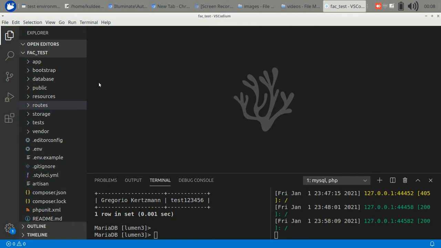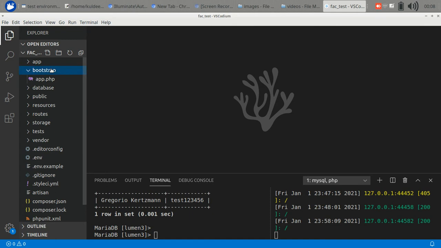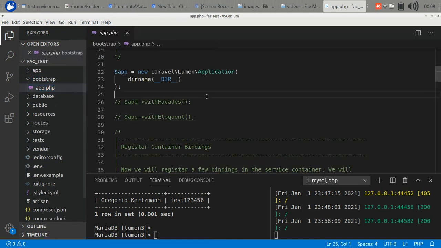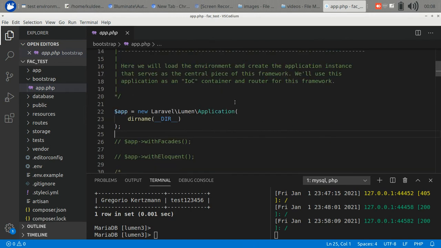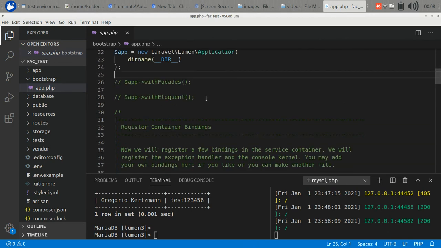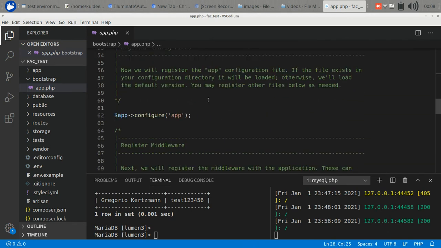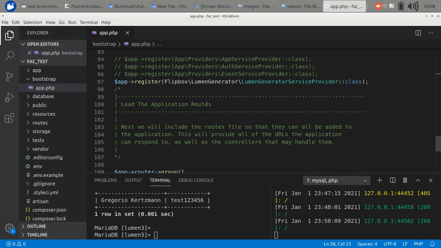After the installation you will get this folder structure, and in this folder structure let's go to the bootstrap app.php file. In this PHP file, first of all we need to uncomment the auth service provider.